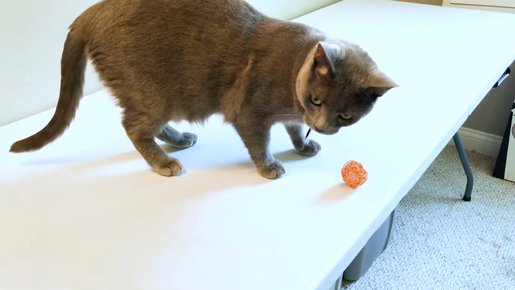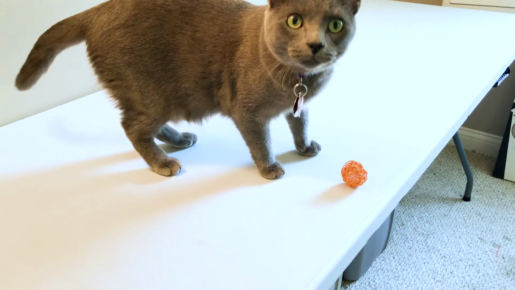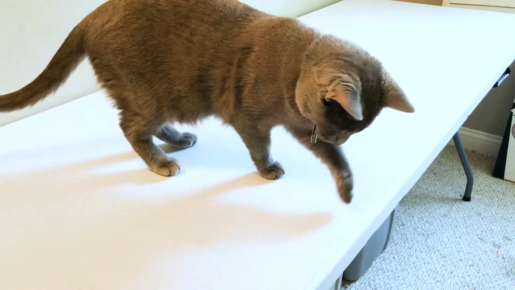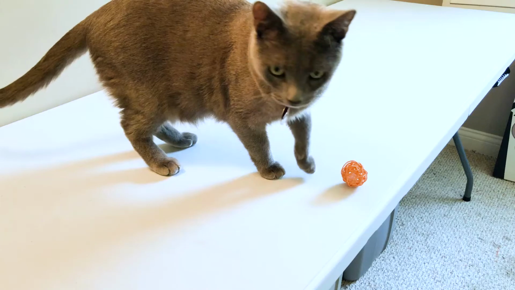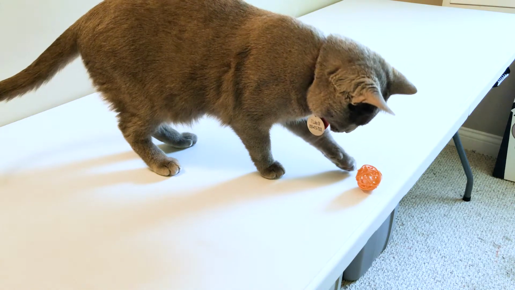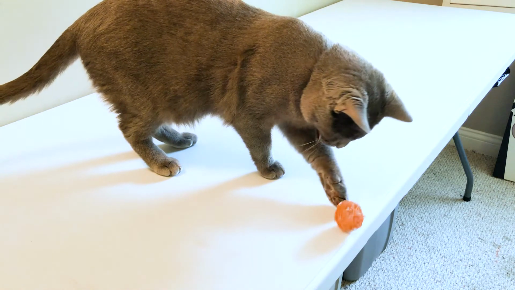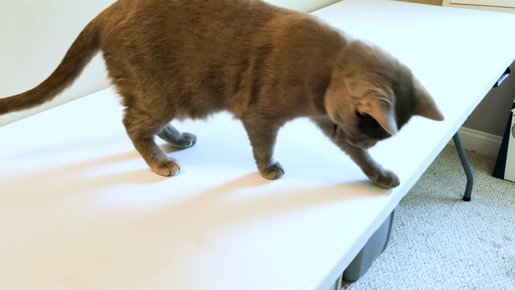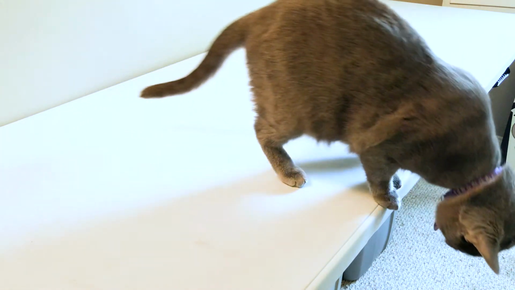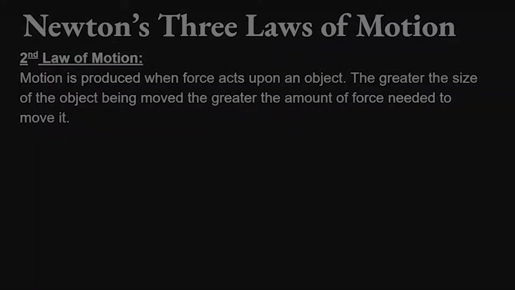Here's my cat Max demonstrating Newton's first law of motion. An object at rest will stay at rest. Oh, unless a force acts upon it. Let's watch it in slow motion. An object at rest stays at rest unless a force acts upon it. There's Max demonstrating Newton's first law of motion.